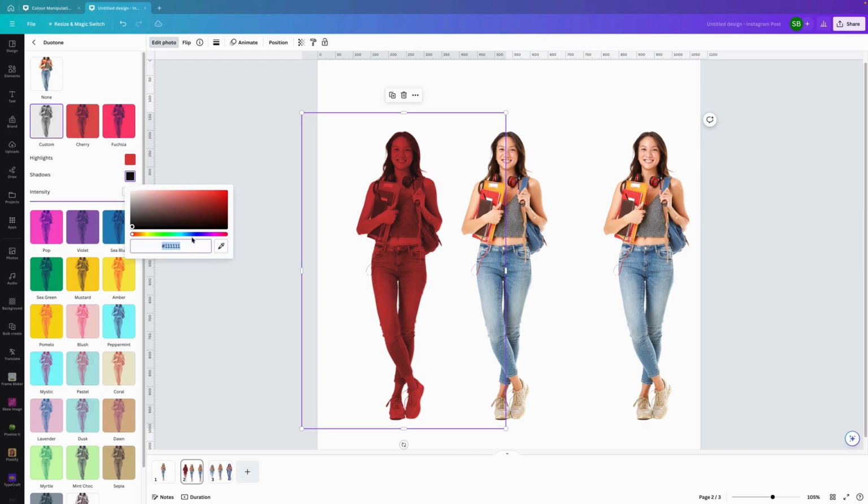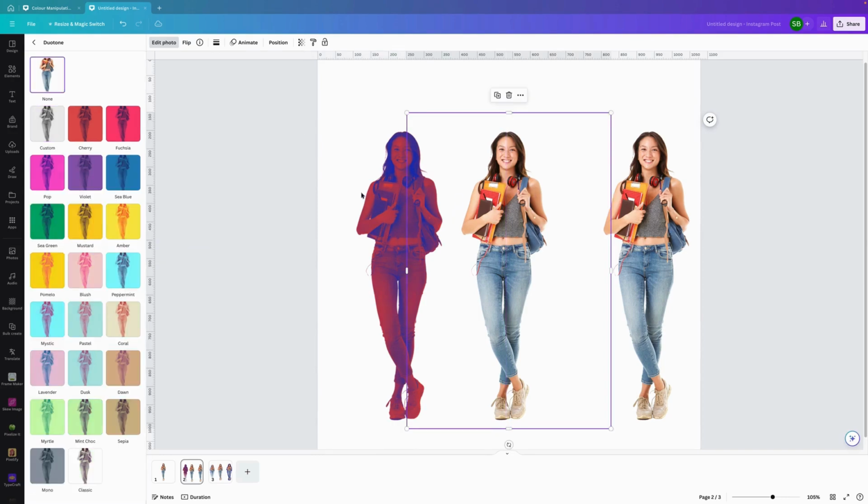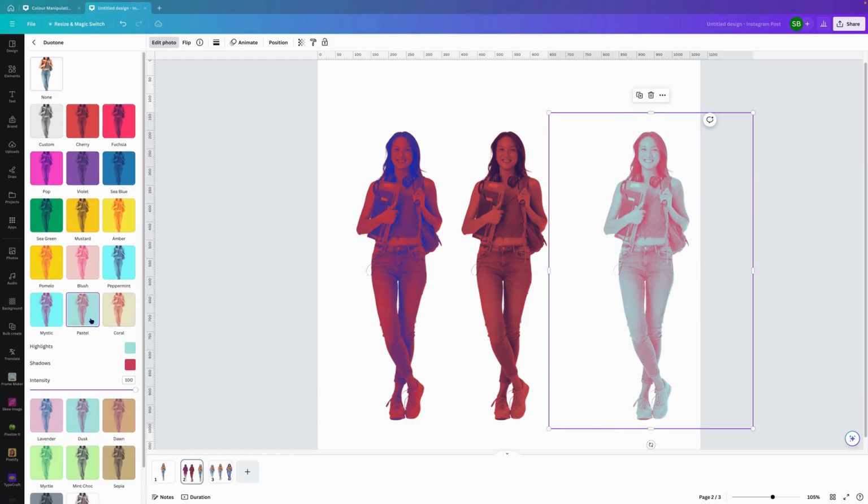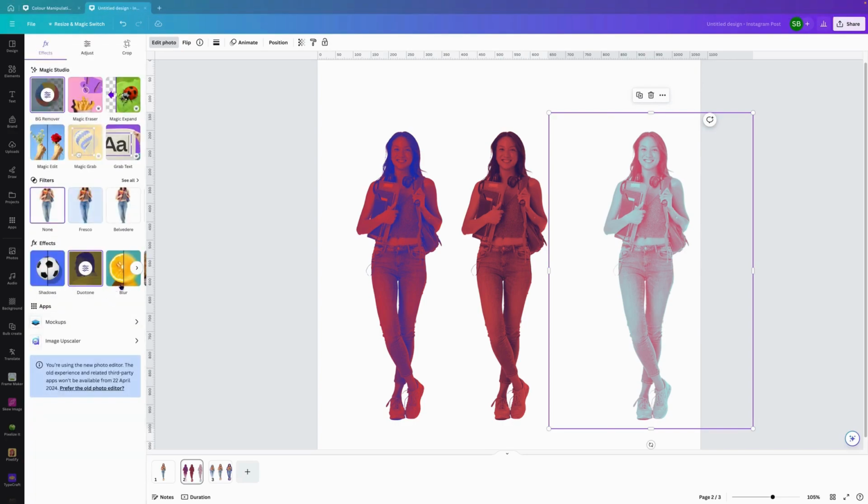You can change the shadow. Then on the other parts within the duotone, you can select any of the standard ones here that they provide you. And again, pastel. So there's a good selection. You can change the intensity and the highlights and the shadow as part of that as well. So that's duotone.